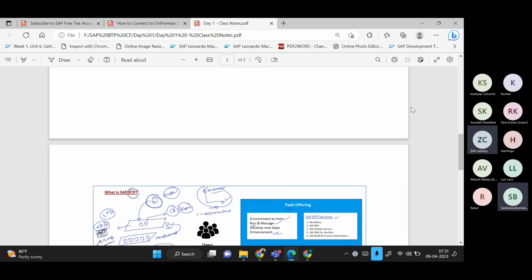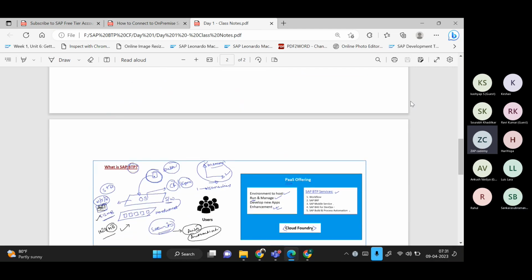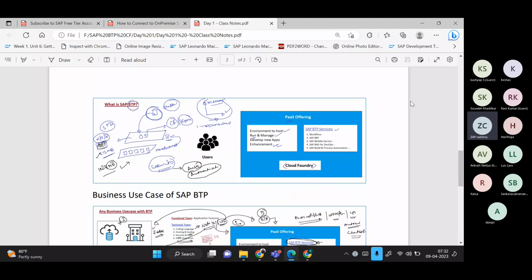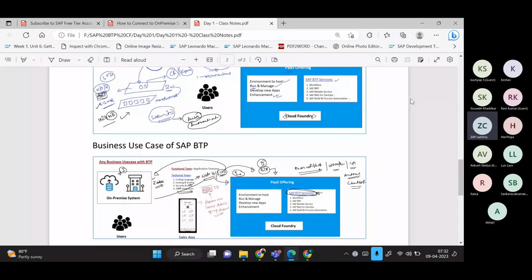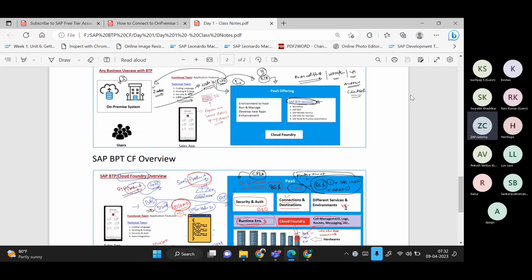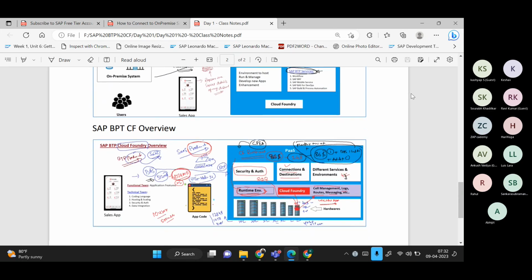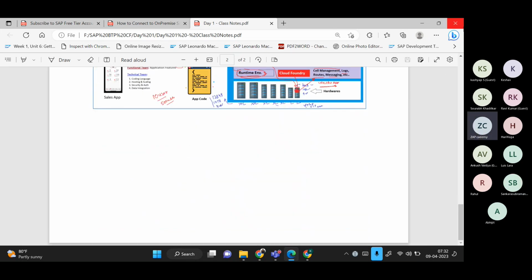Then we came to know about SAP BTP, how SAP BTP provides the PaaS offering. And then we also understood one business use case, a sales application, and how we can use BTP over that. We also tried to understand the Cloud Foundry overview, and a bit of the service models of SAP and the SAP Cloud Platform account.